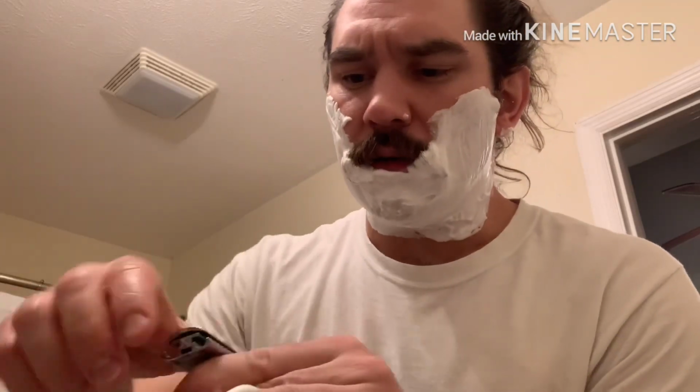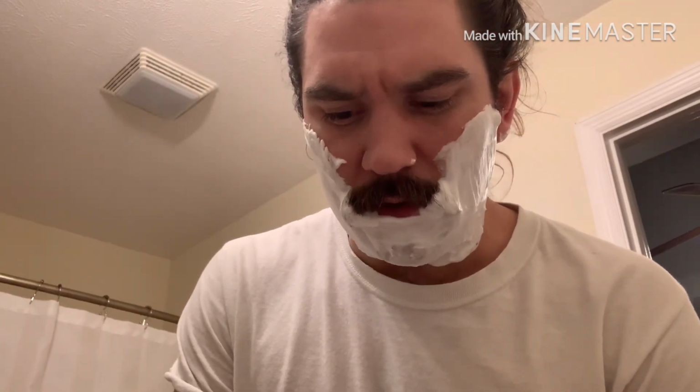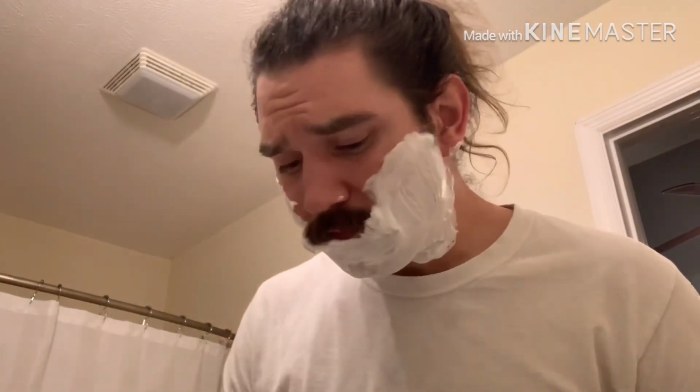So, like I was saying, using that razor just kind of reaffirms the fact that the shave is way better for me than the multi-blade razors. Of course, that was probably the least expensive way to go about it, but just remembering the feel of all that, and that was giving it the best chance it had. I prepped better than I would for this shave right here. I did use prep, and I half-heartedly put a wet towel on my face for probably about a minute and a half.